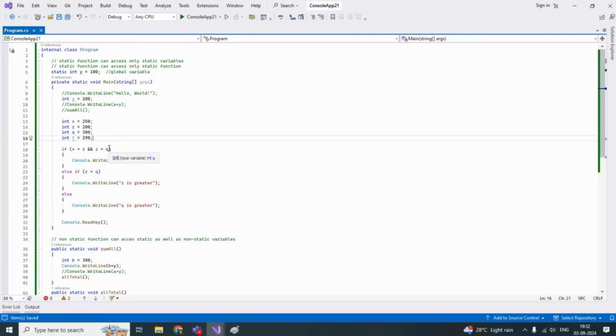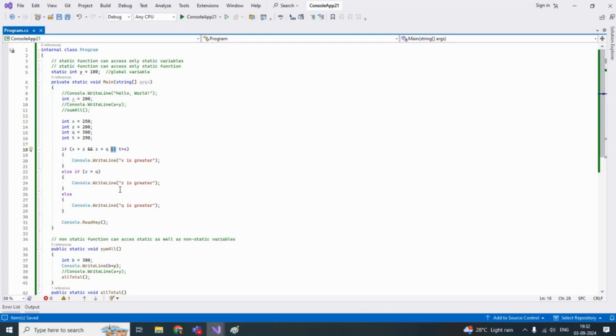Now I have this condition and I will say if t is greater than x, so now what will it print? X is greater, it will print. Why? Because first the or symbol is there, no? In the or symbol, any one of the conditions should be true.